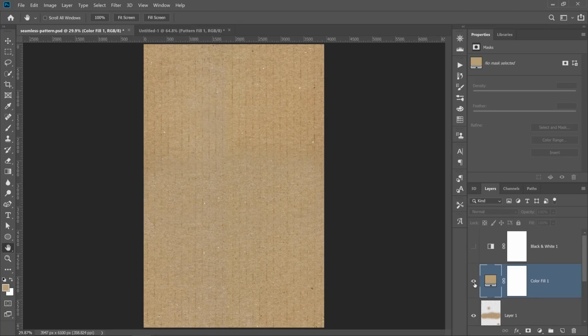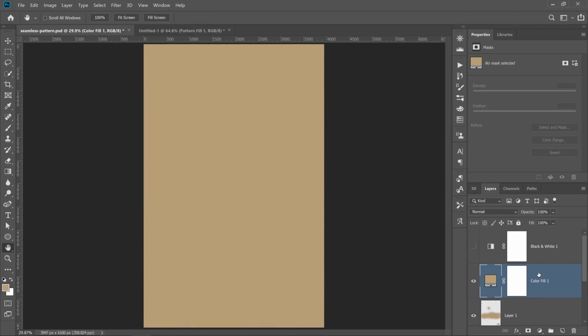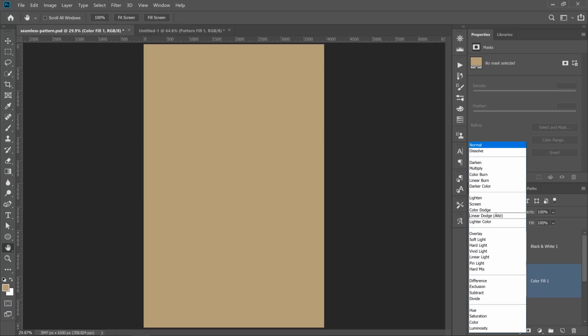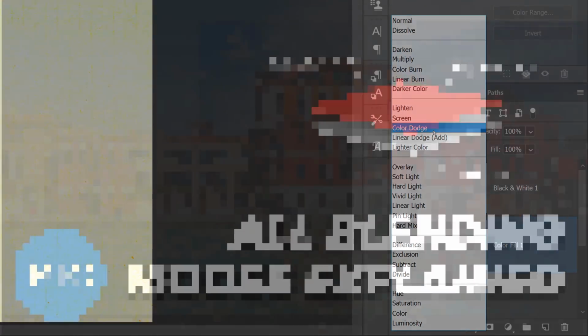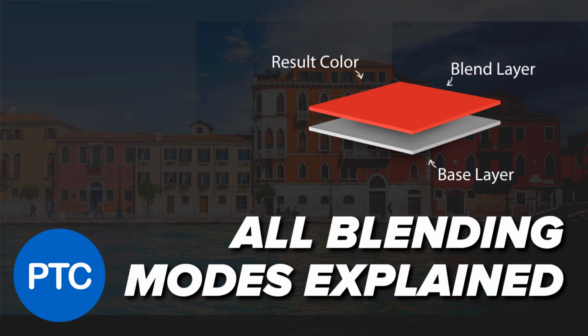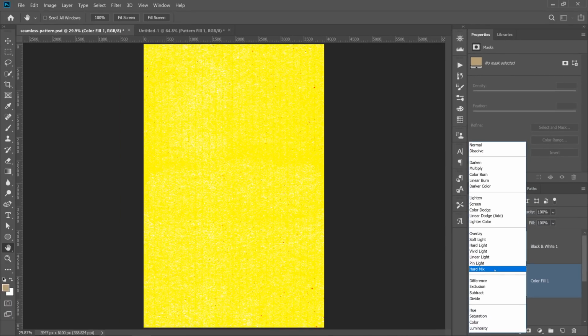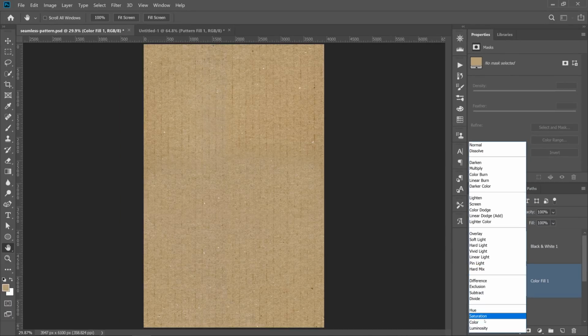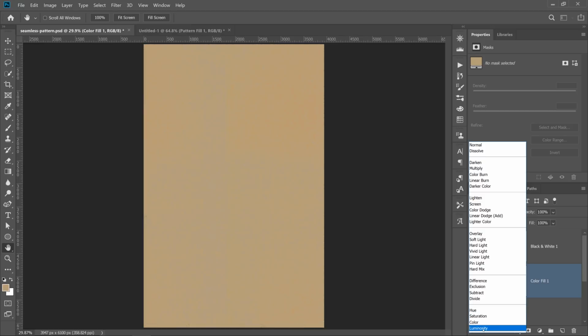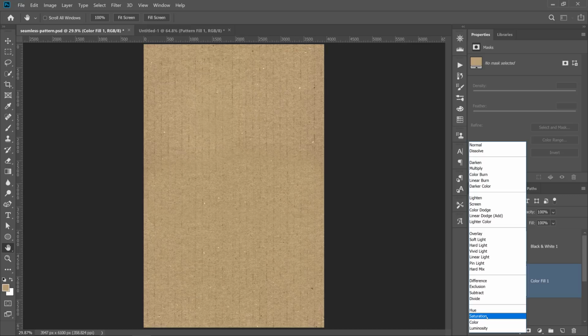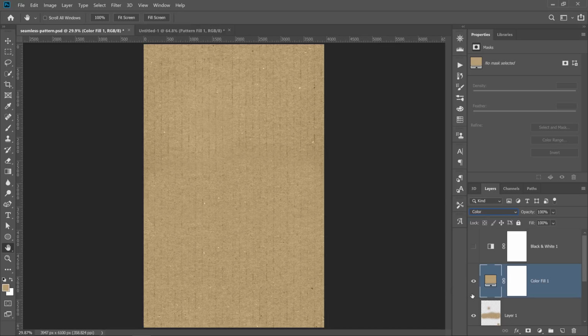So I have my color here, and I want to apply the hue and the saturation. To do that, I can use a blending mode. If you don't know what blending modes are or how they work, I highly recommend my crash course on blending modes. I'll place a link right below in the description so that you can check it out. But blending modes are just these algorithms that allow you to blend layers together. And down here, we have the blending modes that control the components, the hue, saturation, and luminosity. So we want to apply hue and saturation at the same time. And to do that, we simply select color. So once I select color, I have a hue and saturation of this beige color applied to the entire document. So that's before and after. See that? See how it evens out the colors in the image?